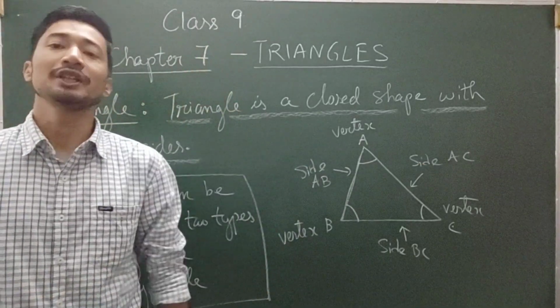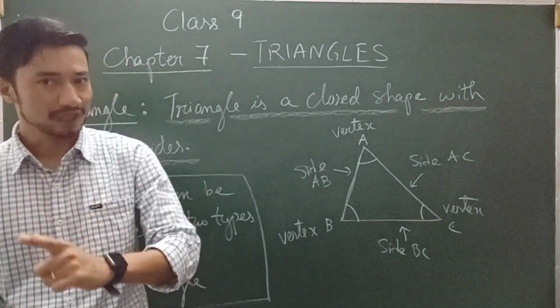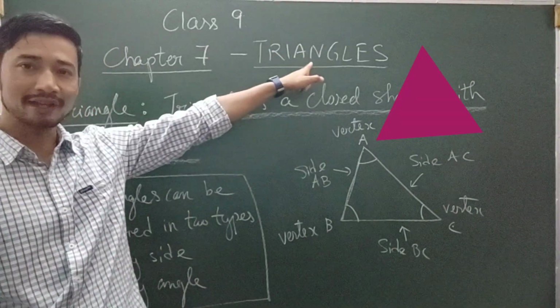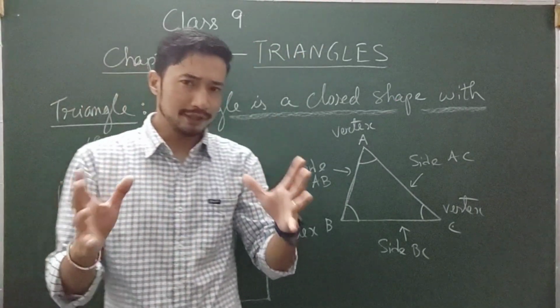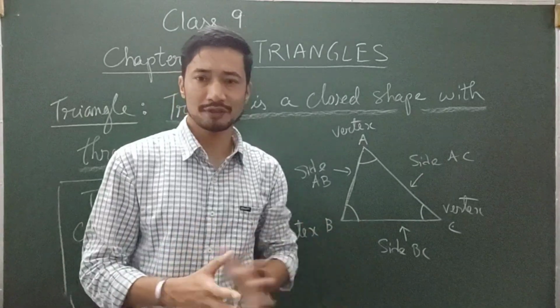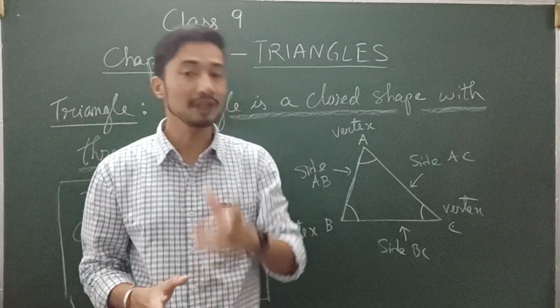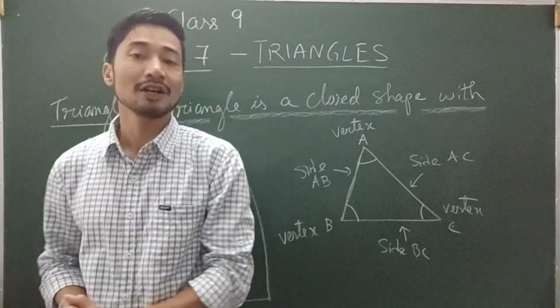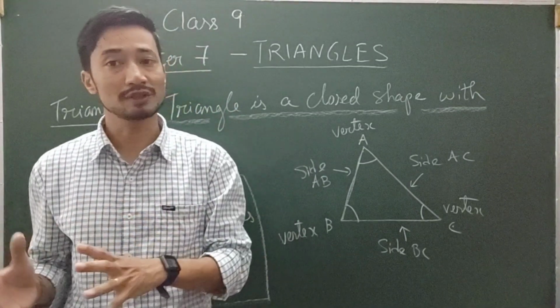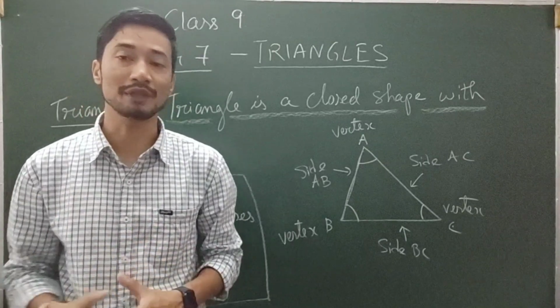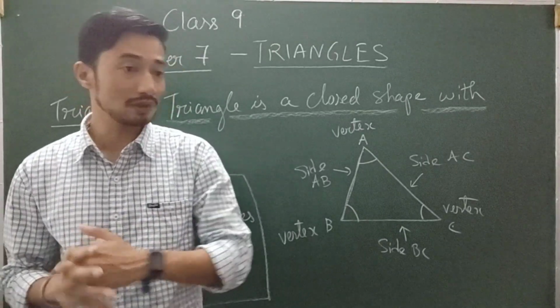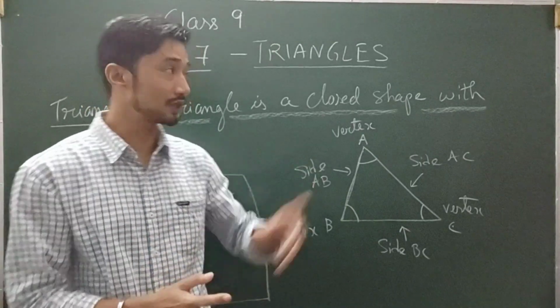Today we are going to start with a new chapter of class 9, chapter 7, triangles. It's a big chapter, the geometry portion of class 9, but it's a very interesting chapter if you get your basics correct. We'll have some theorems and some concepts. So let's try to learn the geometry portion, especially these triangles.